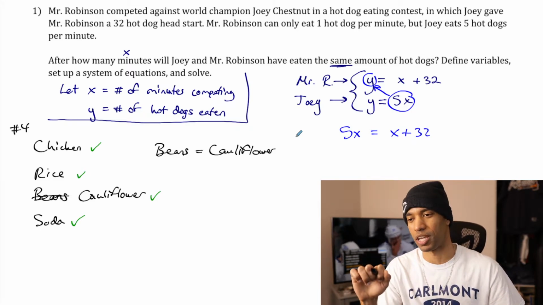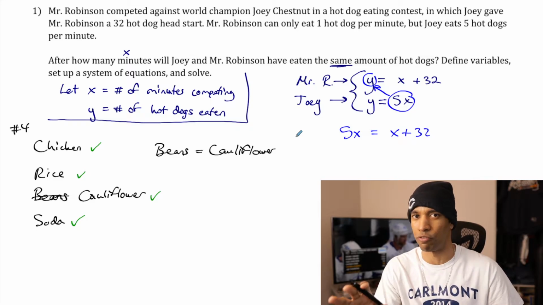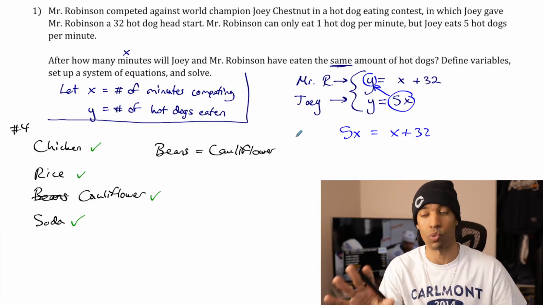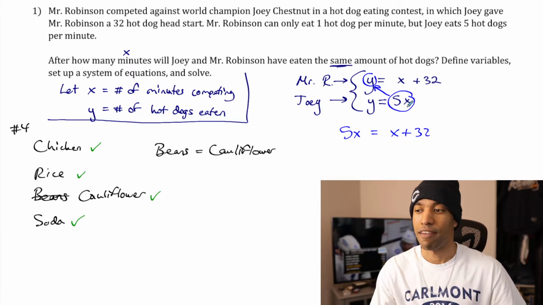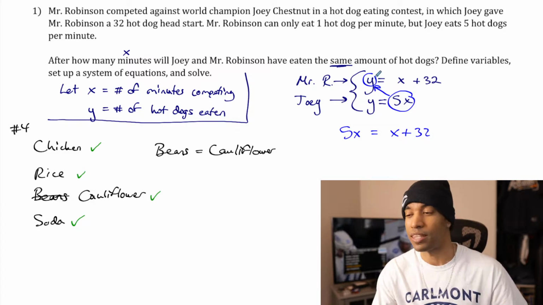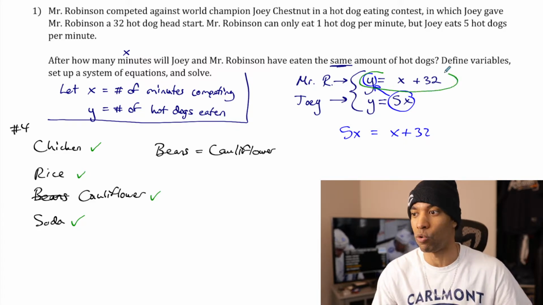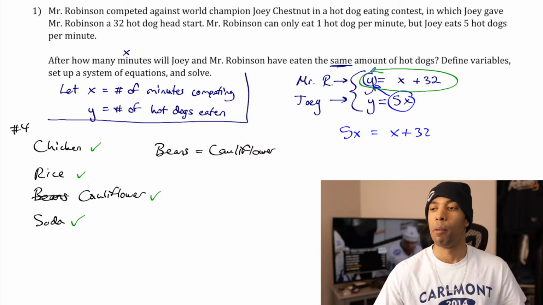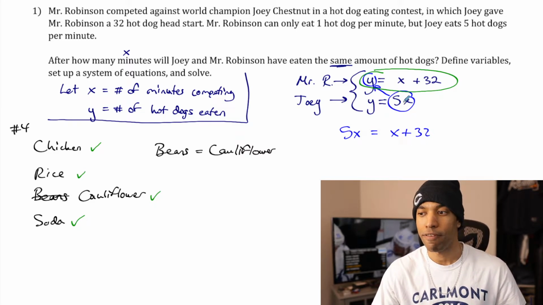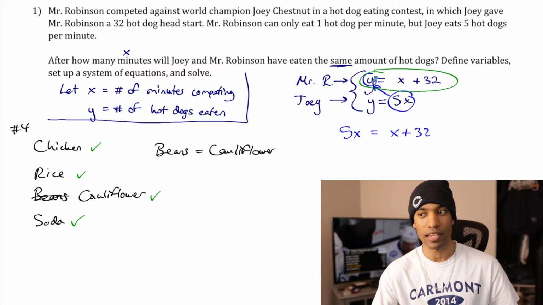I know I'm spending a long time talking about something with substitution that's going to be a little foreign, but this is more for my students than anyone else, those who have trouble with it. 5x took y's place. I'm saying, can I have the y equals x plus 32 meal? But instead of y, can I have 5x? They're like, well, they are equal, so yeah, it can go ahead and take its place.